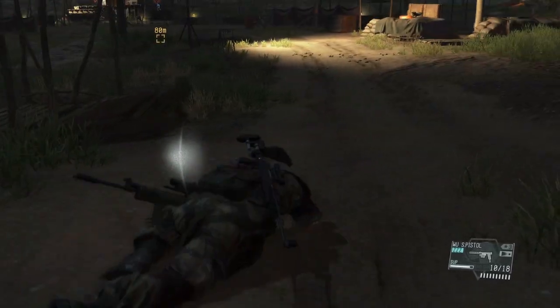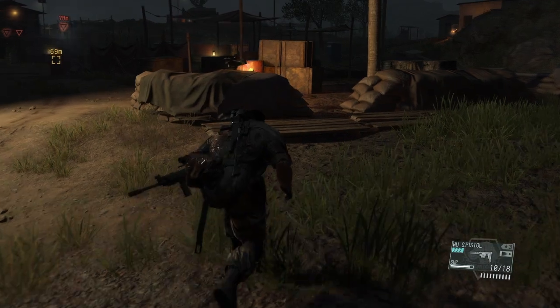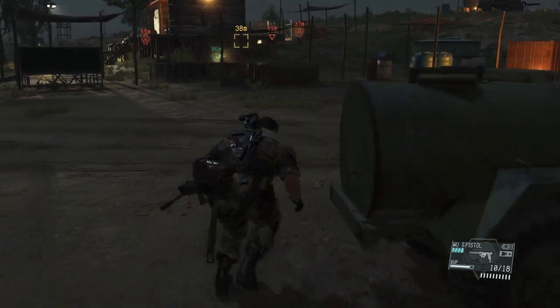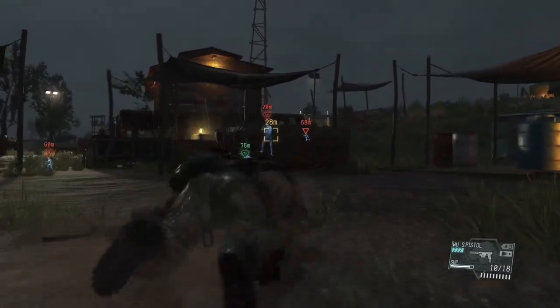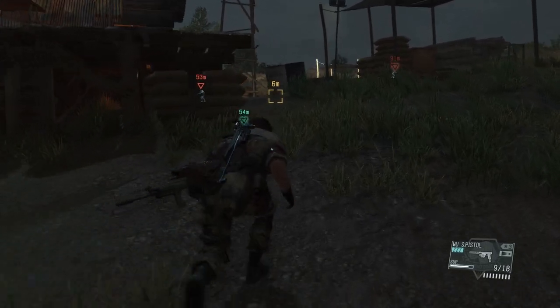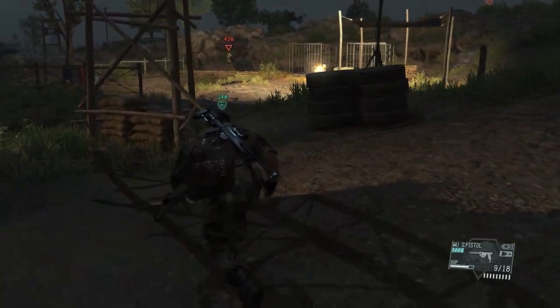I need to break around this side. There's another prisoner here. Oh no, it's the same one. The same one we're after. You have arrived at your destination. He's actually pretty out of sight. It's this guy I'm worried about.